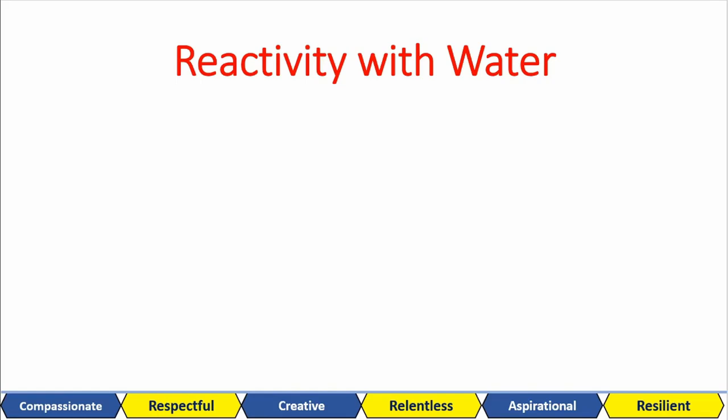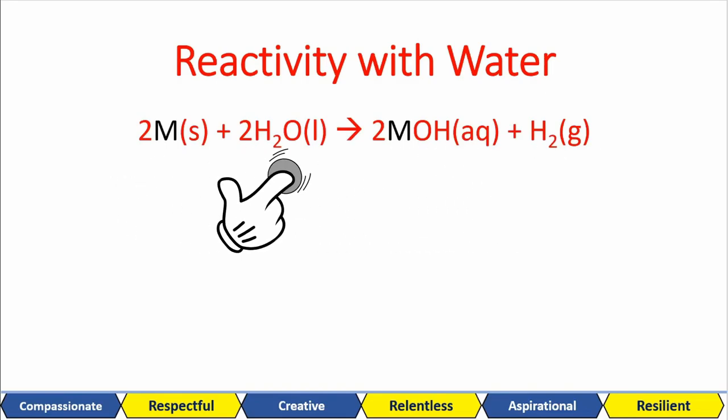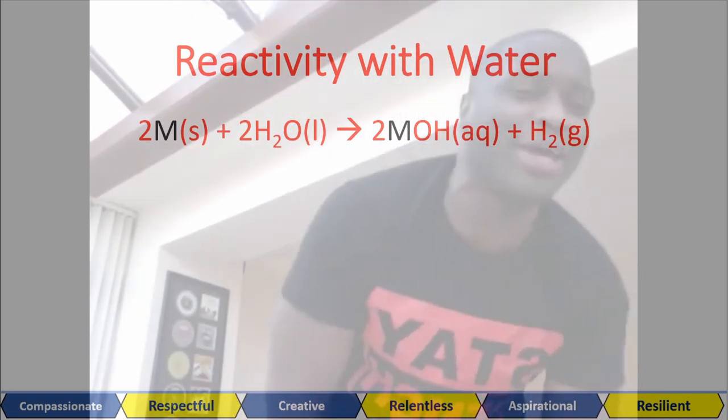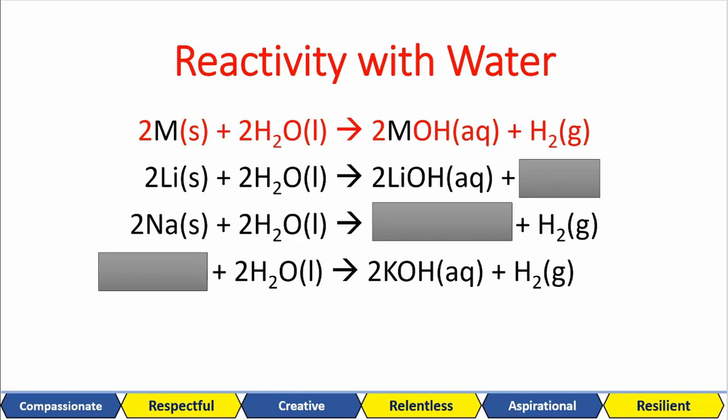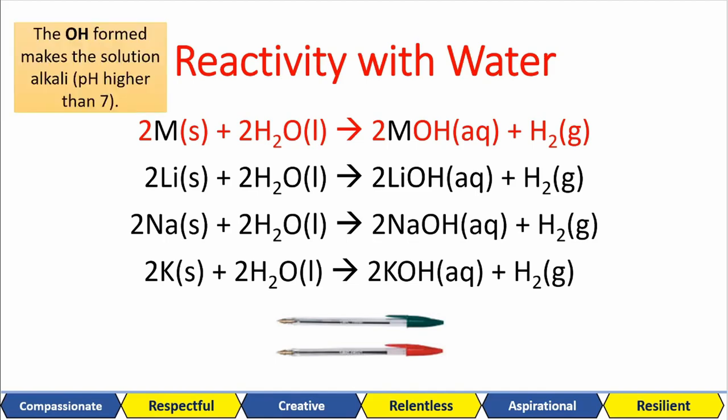You also need to be able to work out the symbol equations for these reactions as well. Now here's the tricky part. Here is the general symbol equation. Notice the difference in color. The red bits will always stay the same. Memorize the red bits. All that is changing is the black M, which is the metal. Don't forget to put the twos in front of each except for the hydrogen. Use this general equation in red to write the complete symbol equations for each of these reactions. So for the first one, we're missing the hydrogen, the H2 and the state symbol showing us a gas. The next one, we're missing the sodium hydroxide. So 2 NaOH aqueous. And then for the last one, we're missing the potassium. So 2 K for the potassium and then the S showing us is a solid.